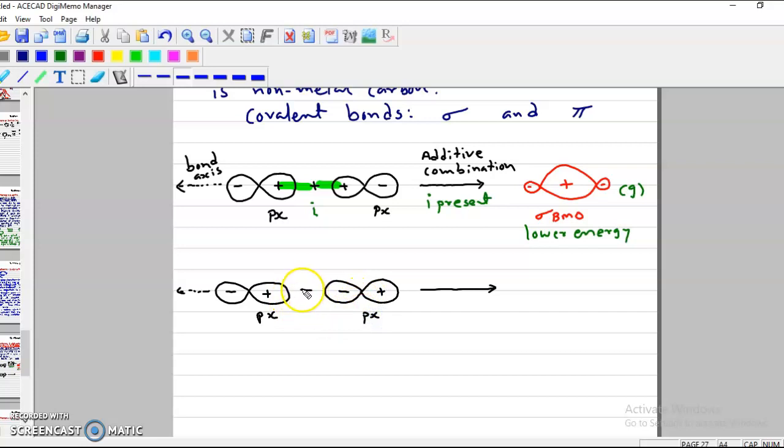But as you see from the center, if you go to the left side you find a positive sign, but on the right-hand side it is not positive but negative. That means I is not present. So I will be absent, meaning the center of symmetry is absent. It is known as subtractive combination. They are combining but they do not like each other, so this is called subtractive combination.